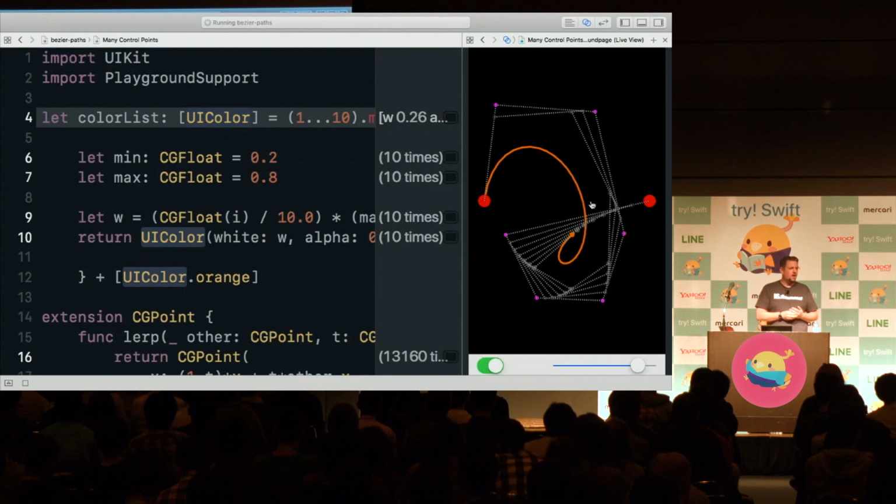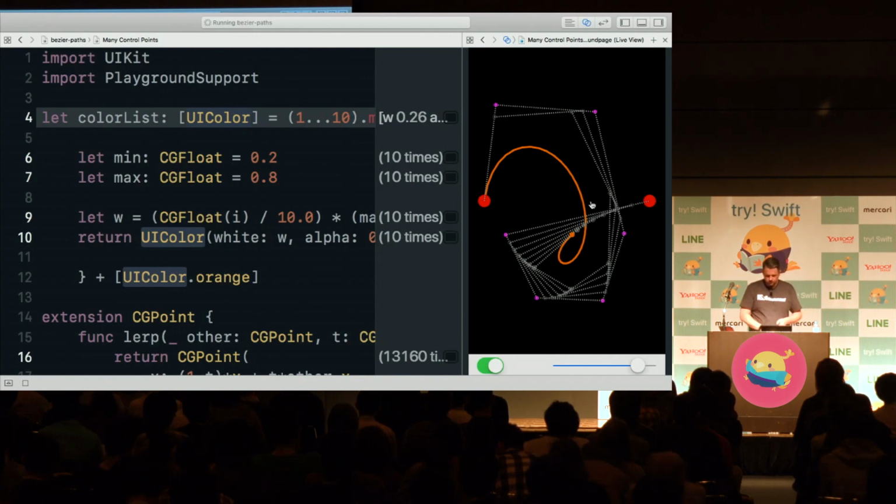This type of code can be optimized further by only drawing the segment of the curve that is actually changing. And by using the math behind De Casteljau's algorithm, you can subdivide a curve into 2 different curves that follow the same principles. And you can join those curves later to create your larger curve.